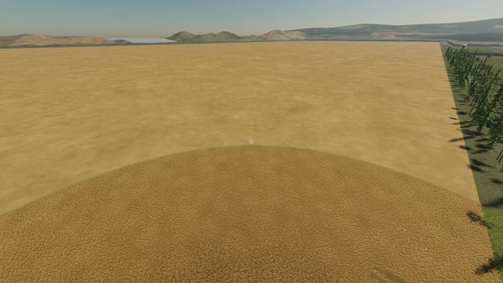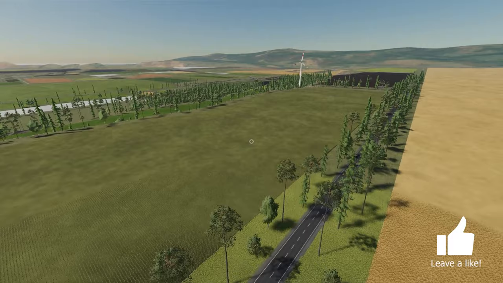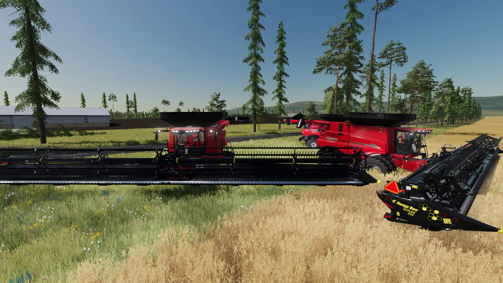So here's the challenge. This is field 17 on Land Down Under. I have no idea how big it is, but I know it's the largest field that I have ever tried to combine. Basically, the challenge is we have a limited amount of time to get the entire field harvested with just Jake and myself. There is one catch. These combines have been modified. So let's see how long it takes us and see if we can get it done.